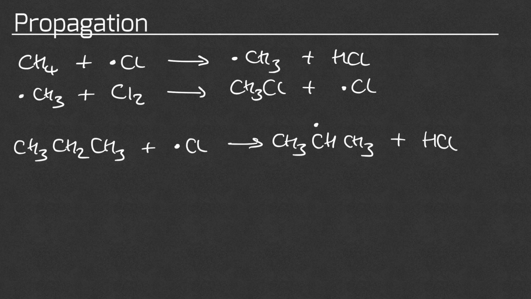So in this example here, a molecule of propane is going to react with a halogen radical, in this case a chlorine radical again. The chlorine radical is going to take a hydrogen. It's taking hydrogen from the middle carbon, so leaving the middle carbon with a radical, and we always make sure to draw the dot on the atom which has lost the electron as opposed to the molecule as a whole. So the dot here signifies that this carbon has got an unpaired electron, which makes sense because it's lost one of its hydrogens. The chlorine, having taken that hydrogen, has now formed HCl.